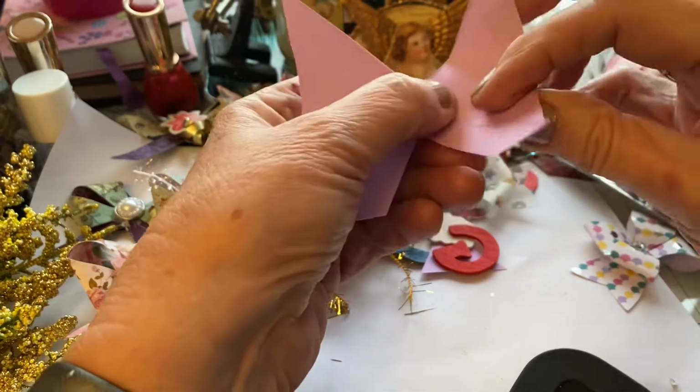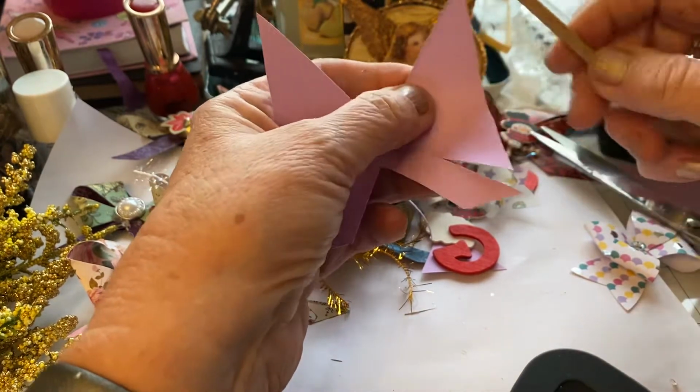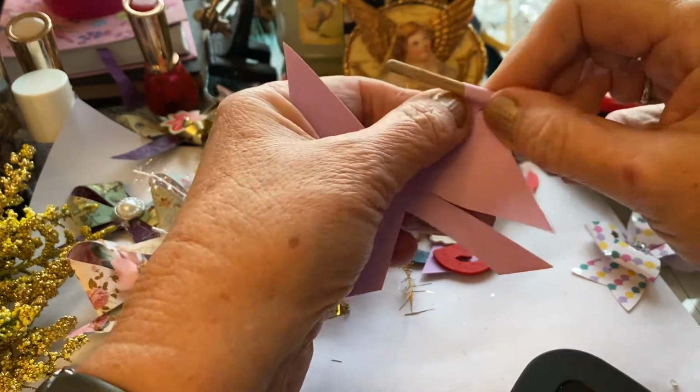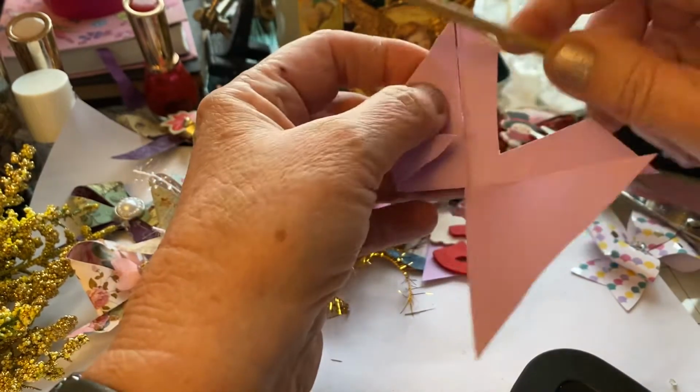So what we're going to do is try and bend them. I'll use a paintbrush, or you can use whatever you like, just to get it going.